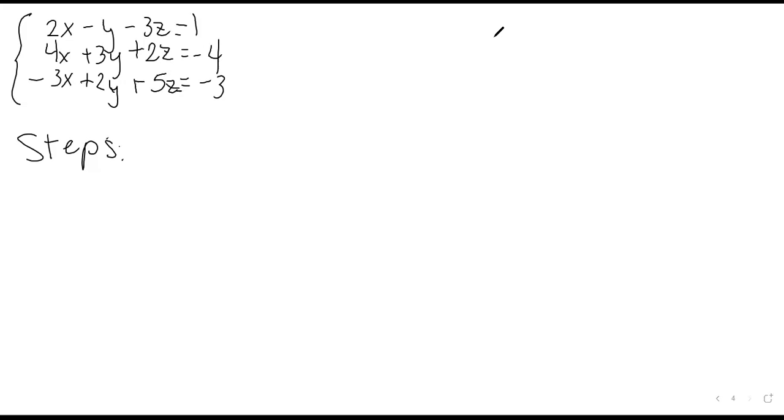So the first thing is I want to pick the variable and solve for it. Now in this case, I want to see if it's possible to get a variable that has no number next to it. So this example, it's a little bit challenging, but there is one. So which variable do I want to use? The y in the first equation? I want to use the y in the first equation. So pick a variable and solve for it.